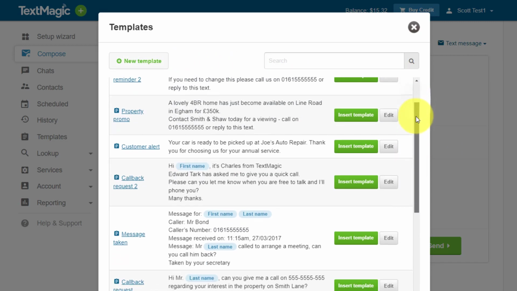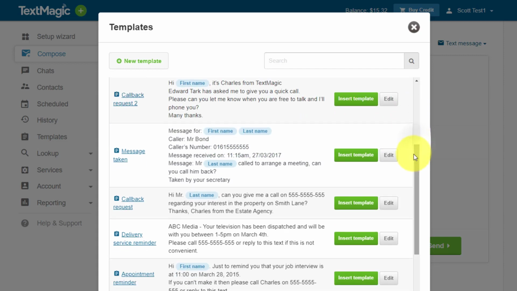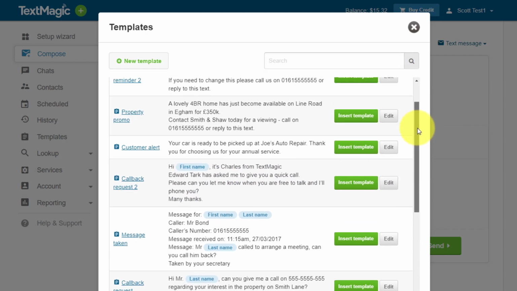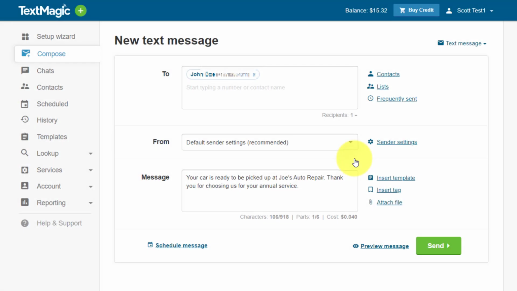One of the nice things that you'll notice here is that, yes, you can insert tags. So for example, if I want to address my customers by both first and last name, or maybe just their first name, I can do so here as well. In this case, I'm going to pick a fairly simple one. I'm going to pretend that I'm an auto repair shop, and I'm just letting this customer know that your car is ready to be picked up. So I'm going to insert that there.